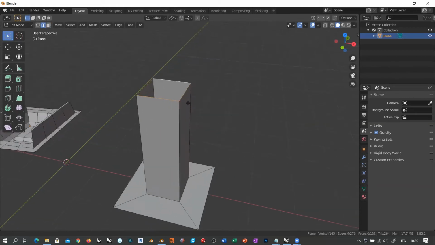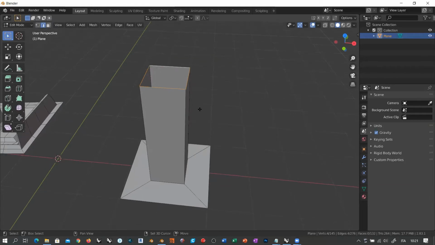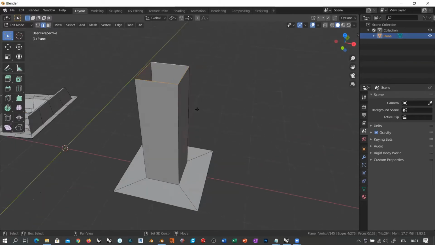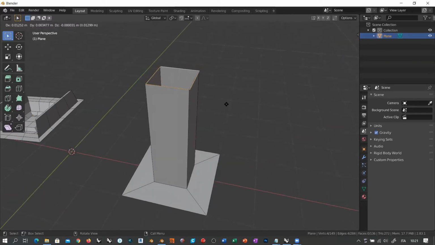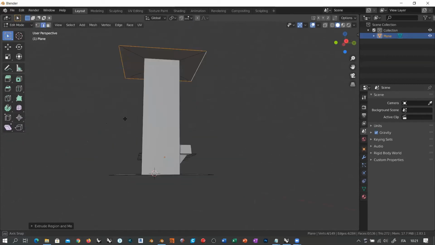And I'm going to do an operation that might look counterintuitive, but I'm going to extrude this. And while extruding, I'm going to hit scale S. So I'm going to create the same topology that we have at the base of this column, let's say, by extruding and scaling at the same time the upper edges. Okay.